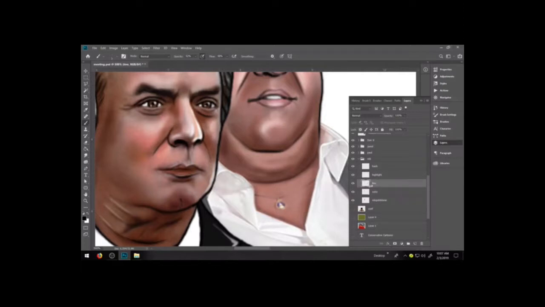So I'm going to go to line. I'm going to do a little bit of line work around this shirt. And I want to turn off this fading airbrush because it's not really necessary. We also want this at 100 and we want this at 100.